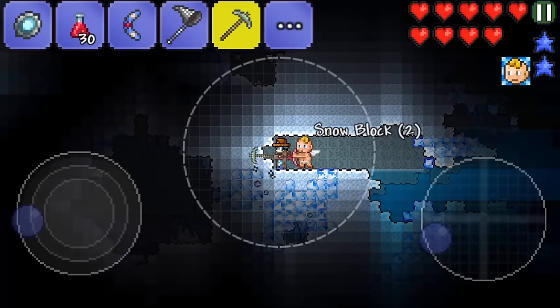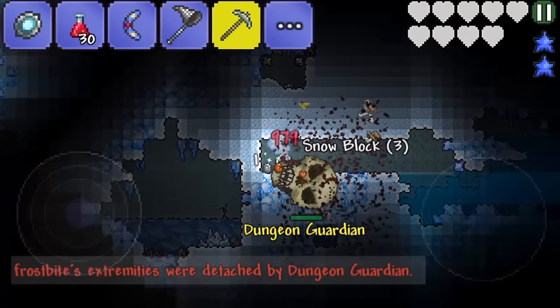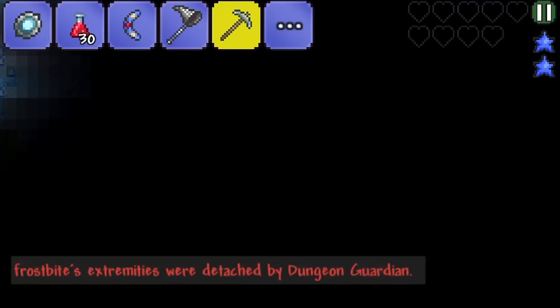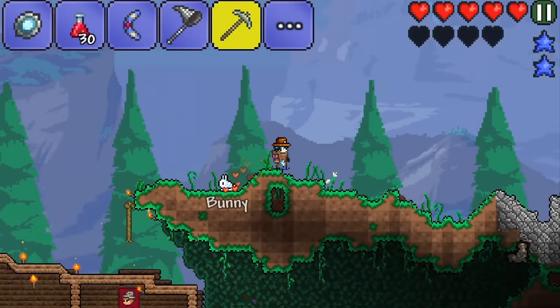We've got something going on here. Please be a massive ravine of just chill. Did he warn me? Did he warn me before he came? I mean, I'm not even cared about my gold here, but what just happened?